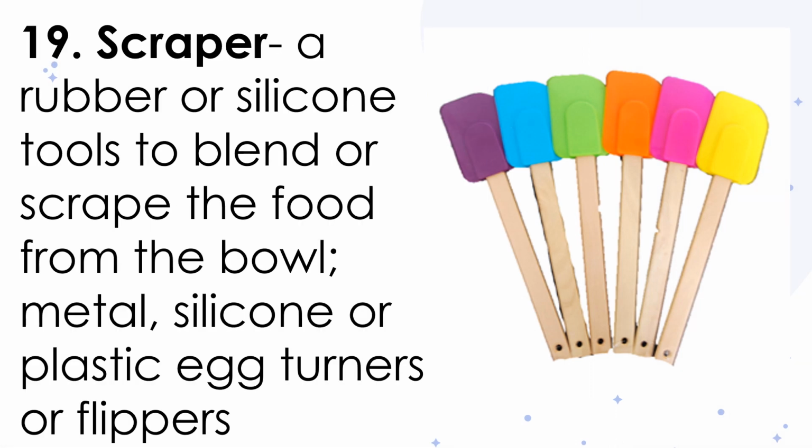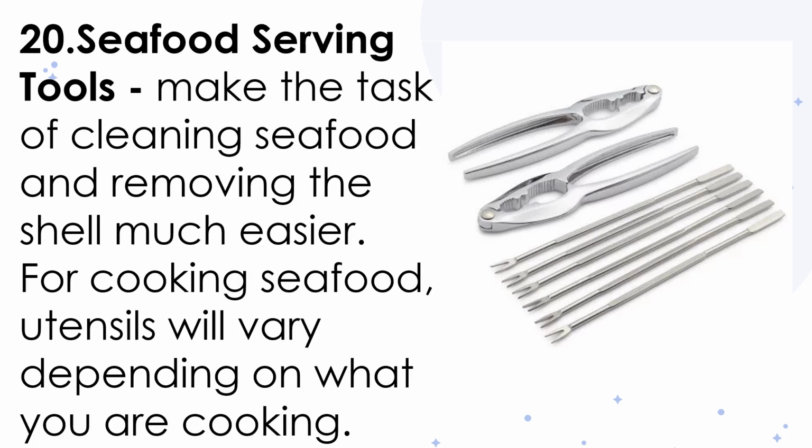Scraper, a rubber or silicone tool to blend or scrape the food from the bowl, metal, silicone, or plastic egg turners or flippers. Seafood serving tools make the task of cleaning seafood and removing the shell much easier. For cooking seafood, utensils will vary depending on what you are cooking.